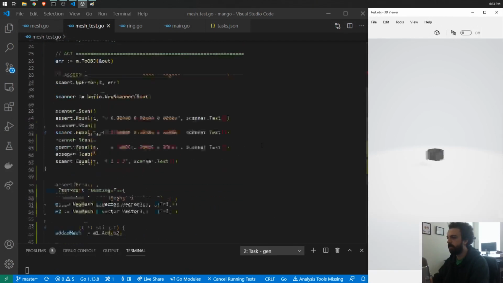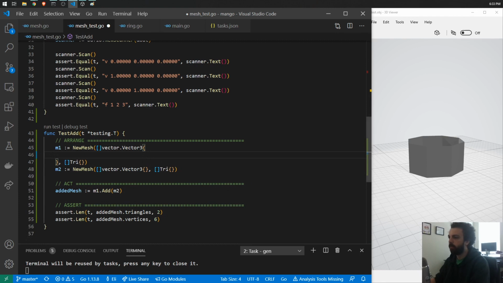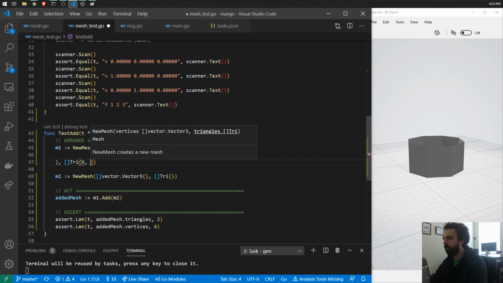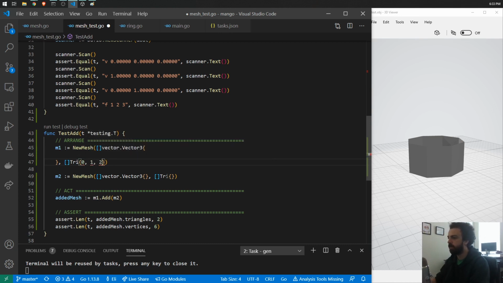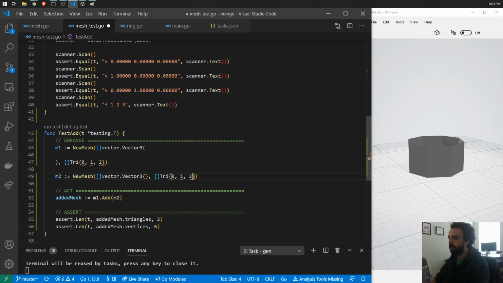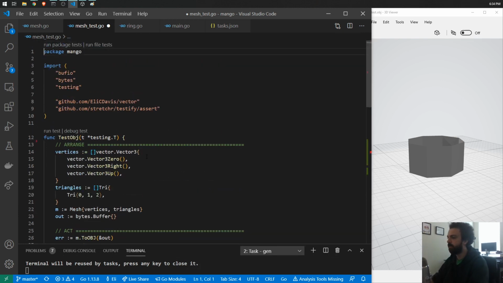This is going to be super wrong, but I'm going to fill this in now. What I'm going to make these 2 triangles is 0, 1, 2, and 0, 1, 2. Oh, I'm dumb, excuse me. I need to say tri 0, 1, 2. There we go.